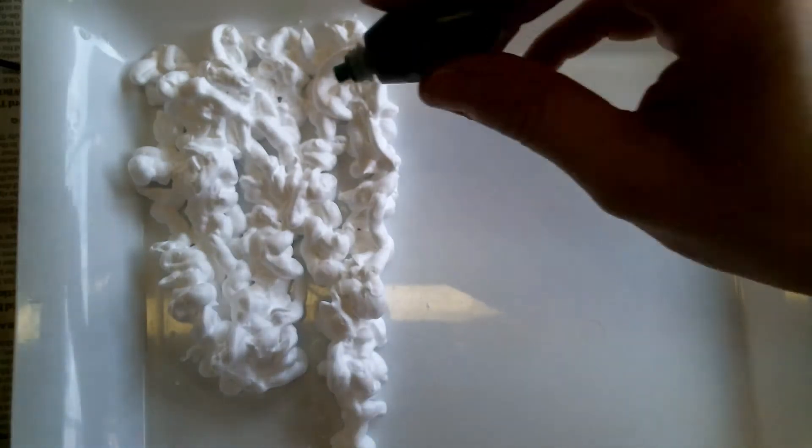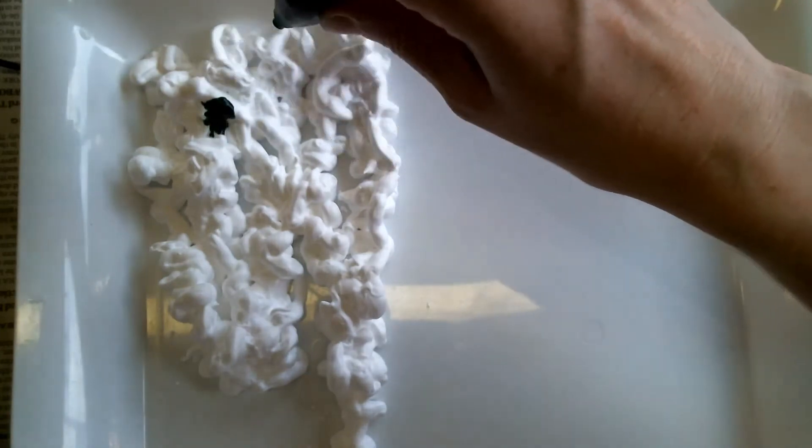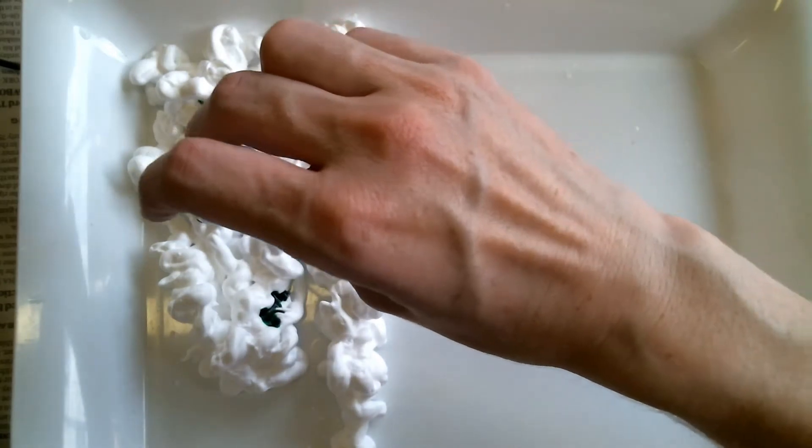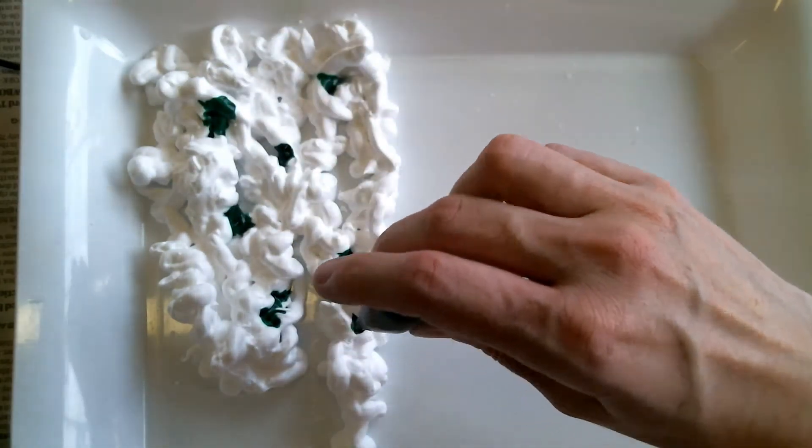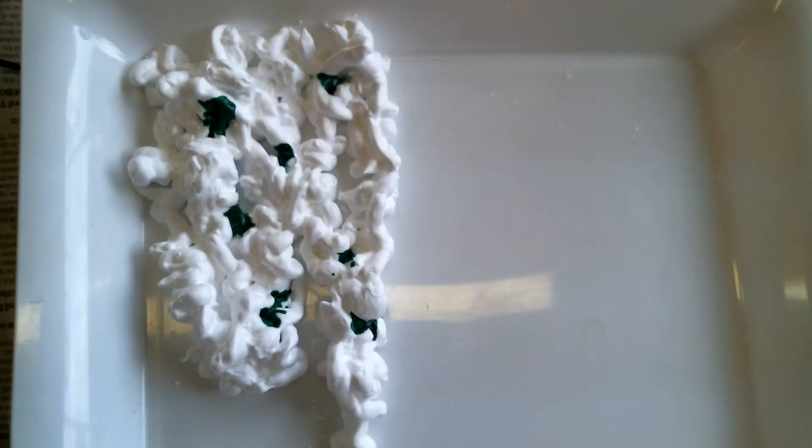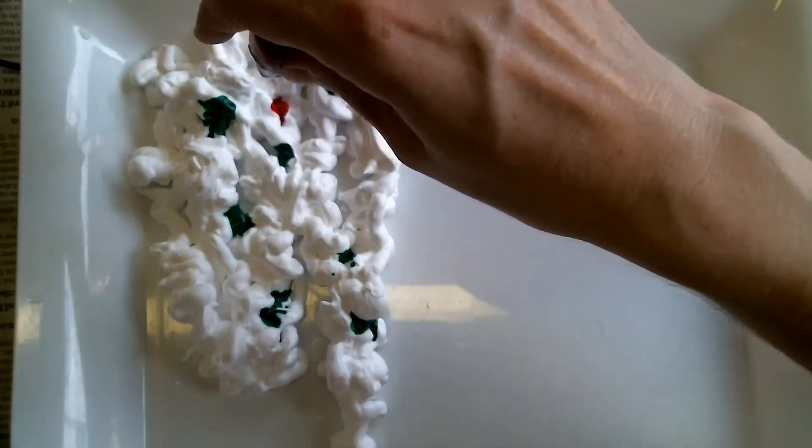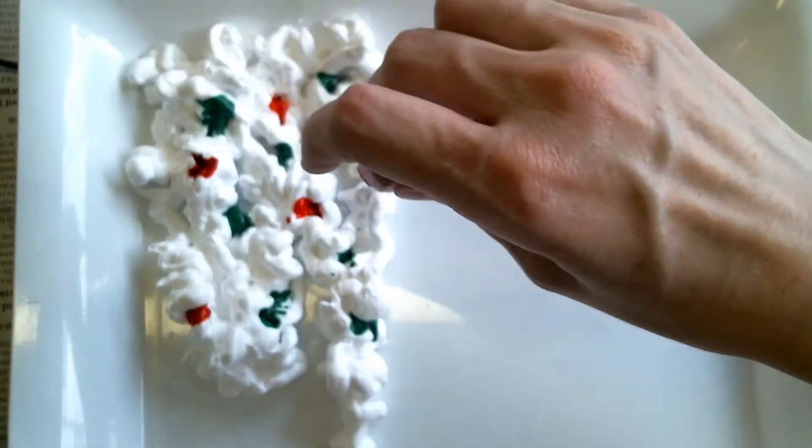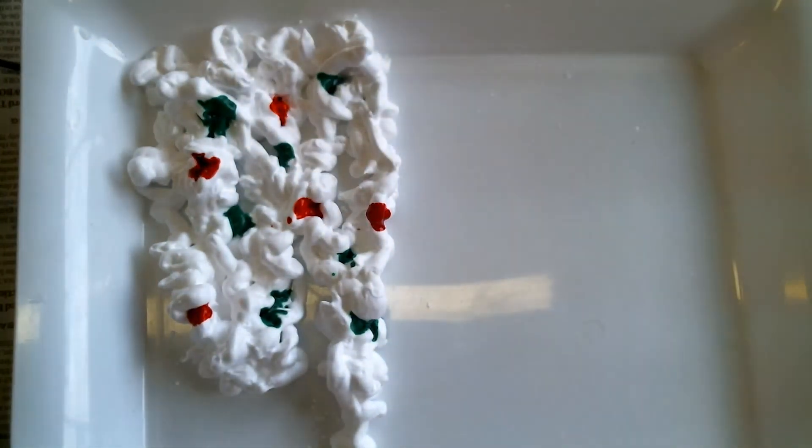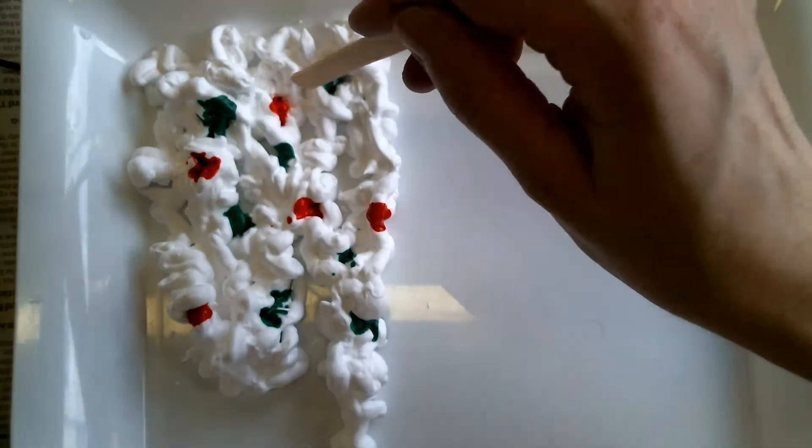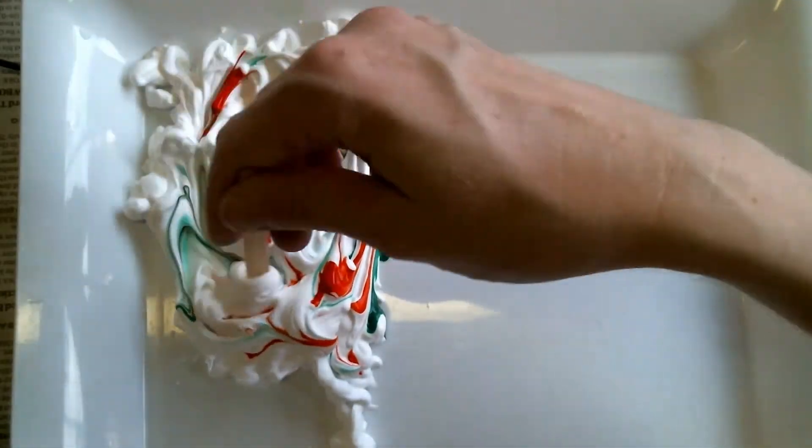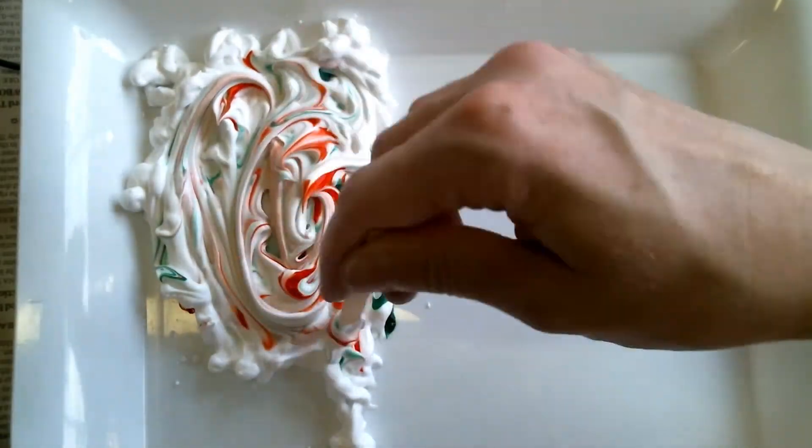So I'm going to take a little bit of green and notice how I'm just putting a few drops spaced out in this shaving cream. Not a lot, just a few drops and then I'm going to take a little bit of red. See what that does and add not too much, even less of the red because it's even darker a color. Then I'm going to take my craft stick and not really even stir. I'm really just going to swirl.